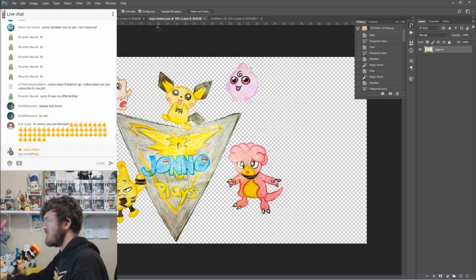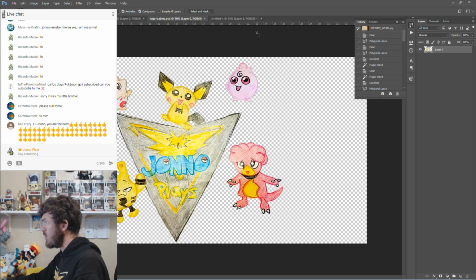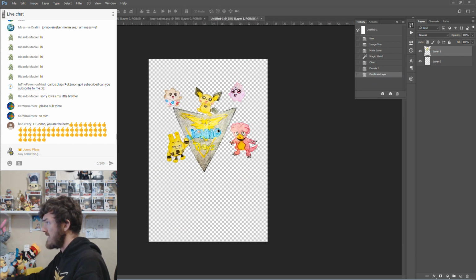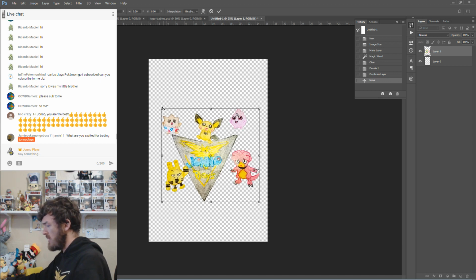And now I need to start bringing in assets. So let's go duplicate layer over to untitled 1. There we go. And you can see how big this is. It's actually pretty decent size. What I need to do is figure out where I'm going to put everybody, you know? So that's the tricky part. I'm going to bring it up just a little bit bigger.